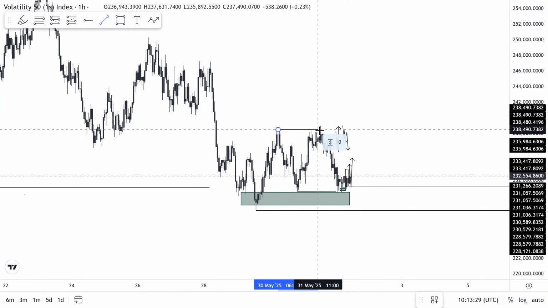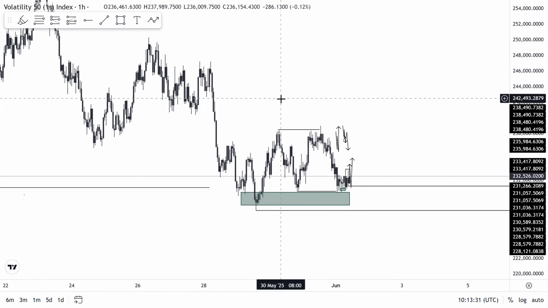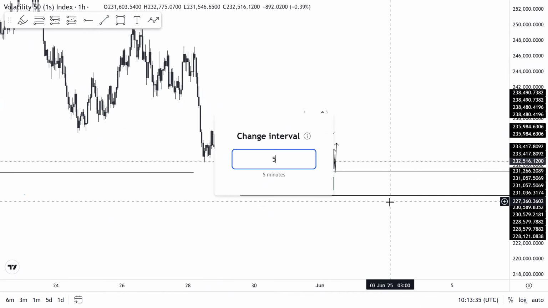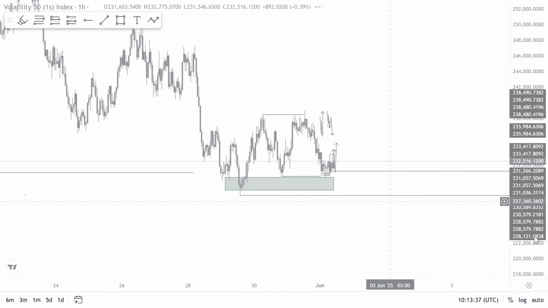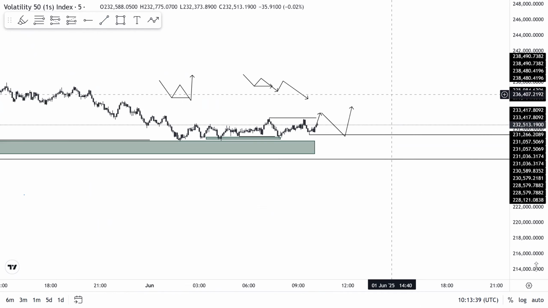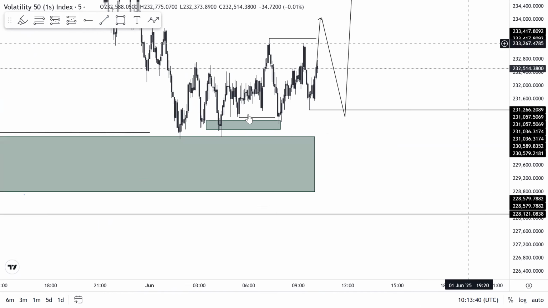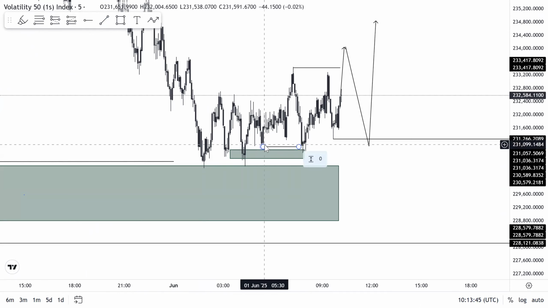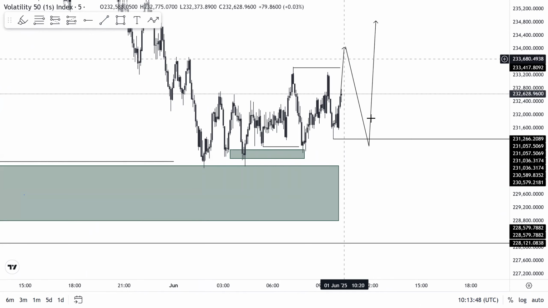Then still inside that 1 hour range. If anybody's on this buy on the 1 hour, they've taken it. Still inside this 1 hour range on the 5 minutes time frame, what do you see happening right now? Boom. This is what's happening. Sweep, break structure. Price is currently buying right now. I'm anticipating price to sweep this low, break structure again, and give me another entry.